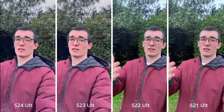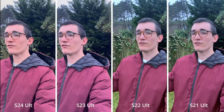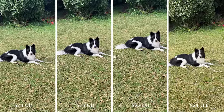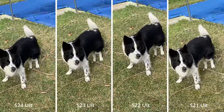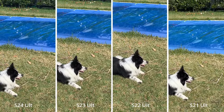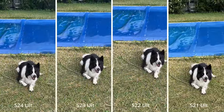When it comes to video using the main camera, all these phones give us very, very good results. The only differences I notice are that the S21 is a little bit less cinematic because it has a smaller sensor, so you don't get as much bokeh effect. Then on the S22, we start seeing the image clear up a little bit — it's a little sharper and we get a little more bokeh. And then on the S23 and S24, we pretty much get the same image. It's pretty identical, actually. They're the same camera.